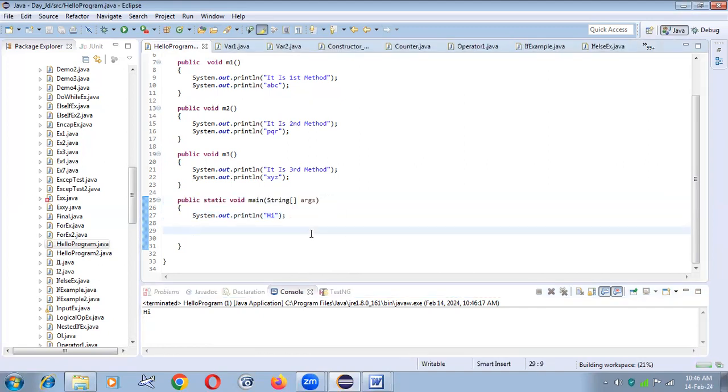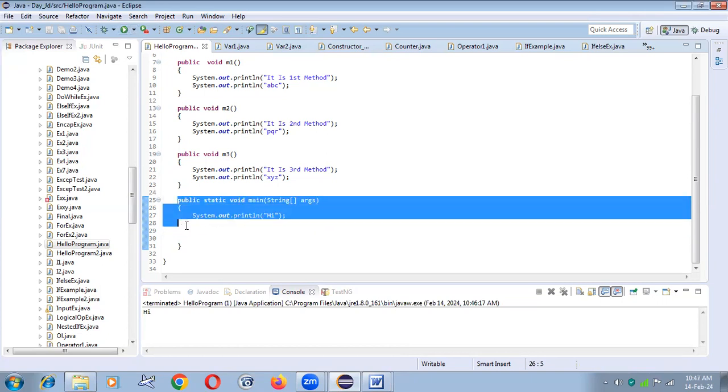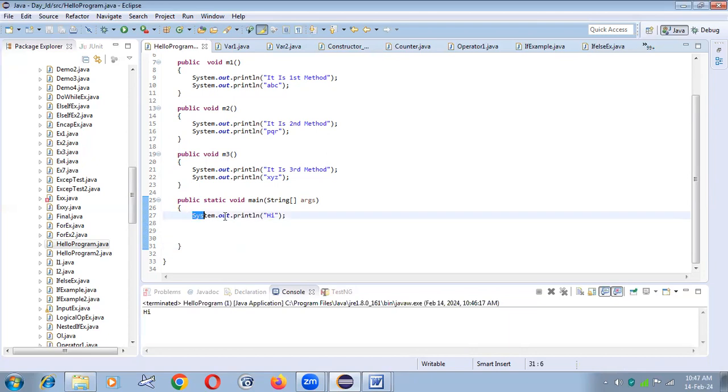Say, for example, for your understanding purpose, I'll explain a small example. See, in your home, initially the power supply will come to the main only. From that main only, the power supply will be distributed to all the rooms, like a bedroom or hall or a kitchen. Here also same, when you are running the program, initially the execution is beginning with main method only. You can see the proof here.